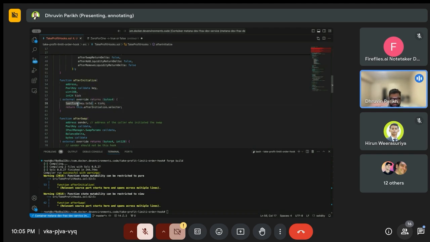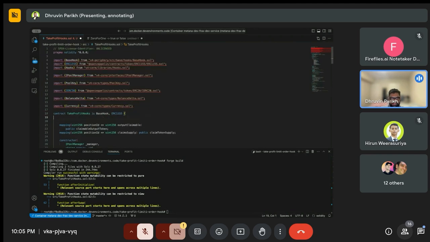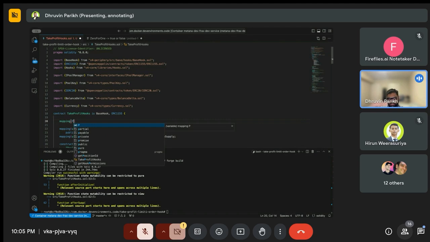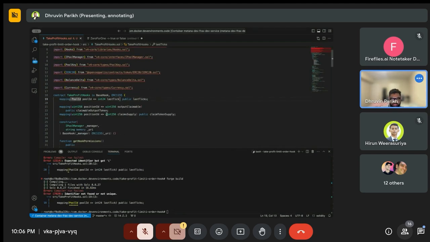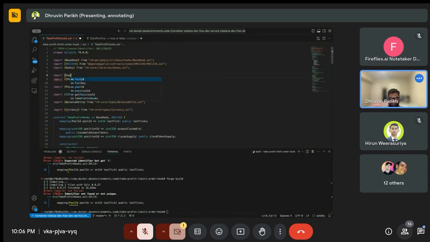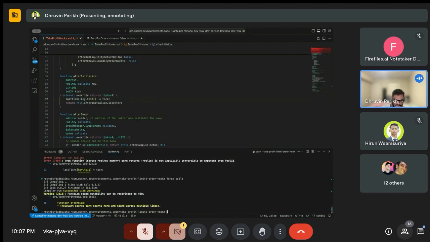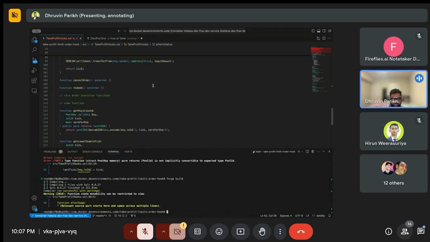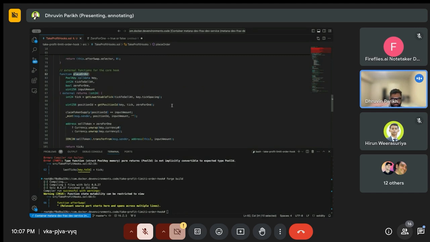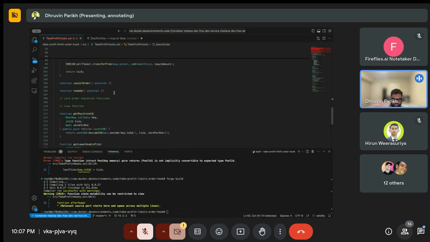And lastTick is a mapping which we need, and that is basically between pool ID and tick. Different types. Right. So this is for the place order. In the next session, we will be covering the rest of the functions.